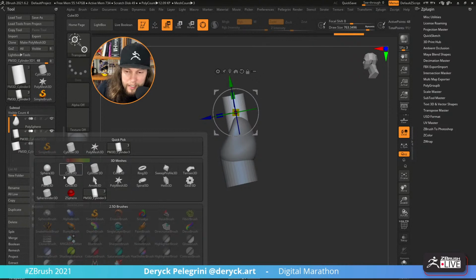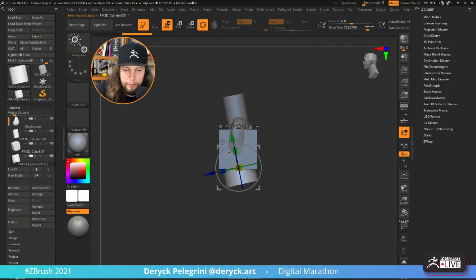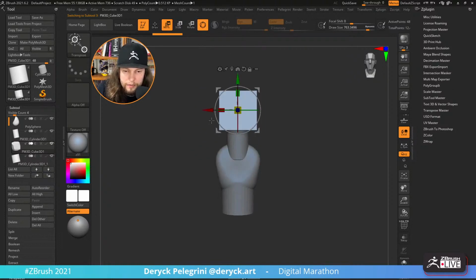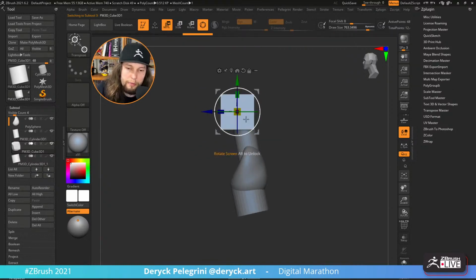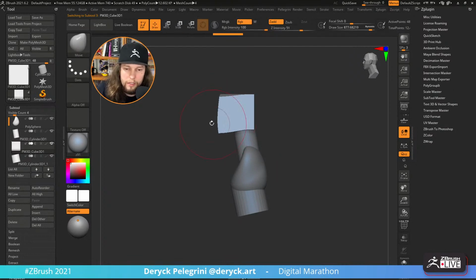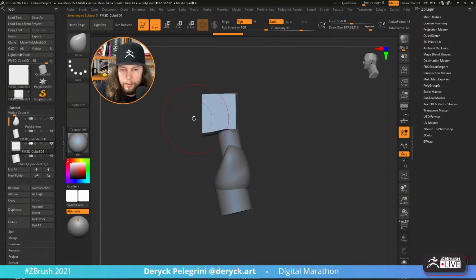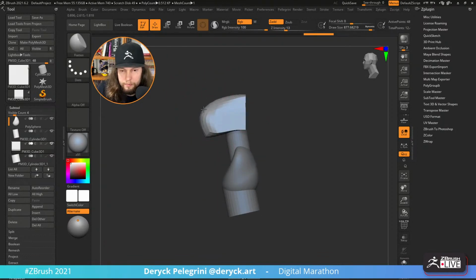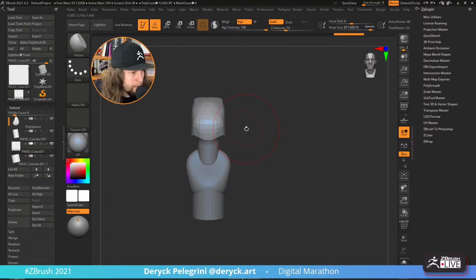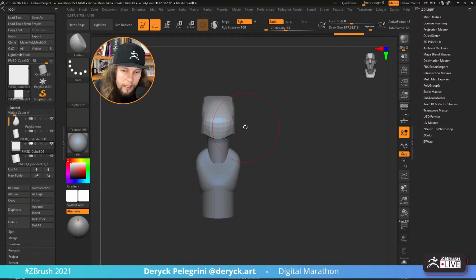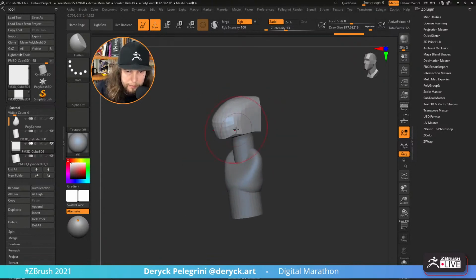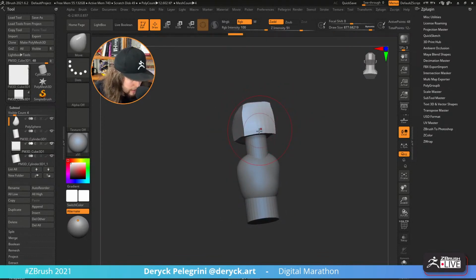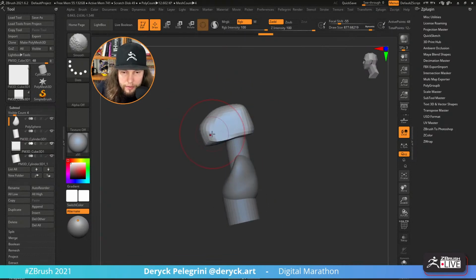So I'm going to keep inserting this face mesh in here and try to create some kind of silhouette of the character, pretty simple. I have my reference on my second monitor, so I'm constantly looking at my reference to work, even on this block phase. I mean, especially on this block phase.